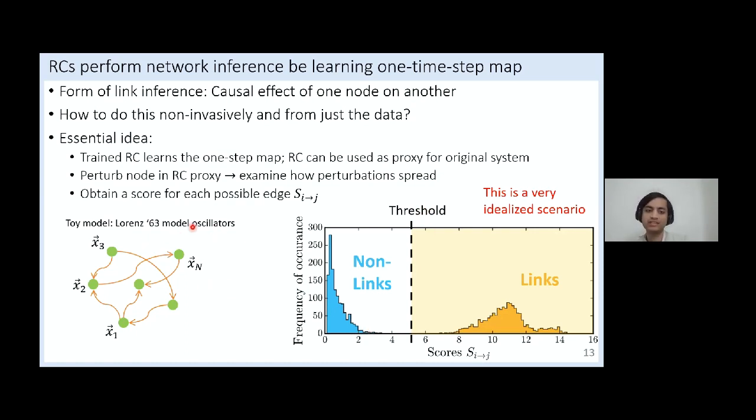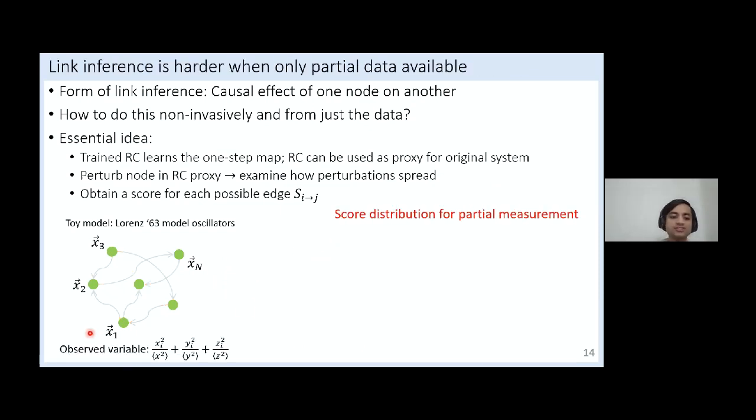So a simple modification I'll do to this toy model is that for each node, instead of measuring xi, yi, and zi, what I'll do is I'll just consider that I can only observe one combined variable, which is xi squared plus yi squared plus zi squared with some normalization. So now for each node, where each node is this Lorenz attractor embedded in 3 dimensions with some perturbations, each node has an x, y, and z variable. Let me assume that I can't actually observe the 3 variables independently, but I can only observe this combined variable.